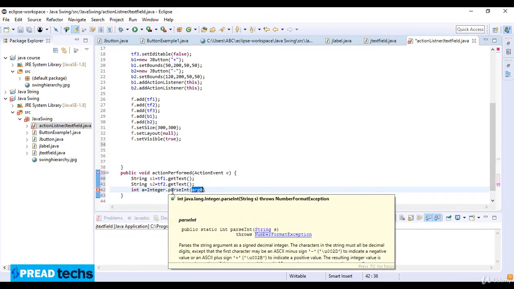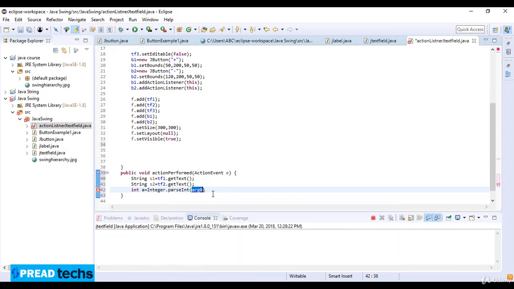Integer.parseInt is a Java method which is used primarily for parsing a string method argument into an integer object. The Integer object is a wrapper class for the int primitive data type of the Java API. Now we just return to our own topic, which is the text field using action listener.